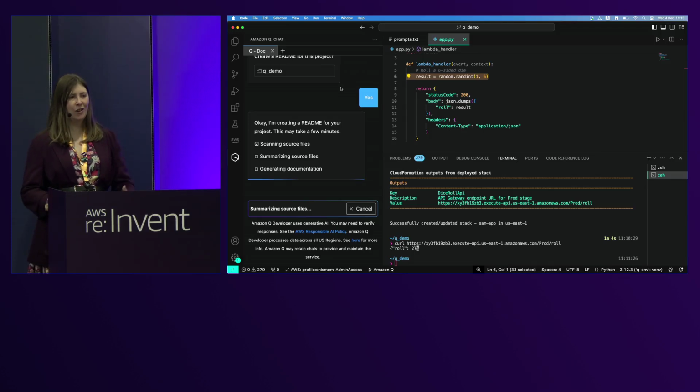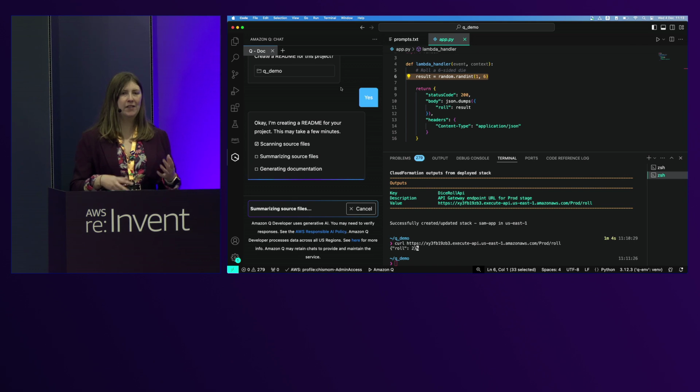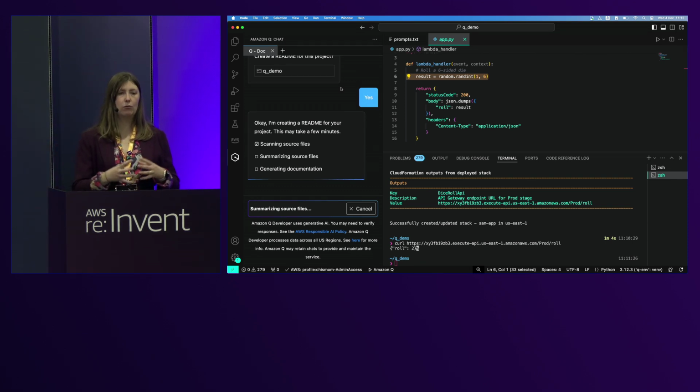And once again, it's going to go through that process of figuring out what it needs to do, breaking things out step by step, and then performing the job that's in front of it. And this box looks a little bit different. Obviously, new feature, there's a new layout, but it's still doing the same thing. It's saying that it's scanning the source files, in which case this is just a very simple app.py. It's going to summarize them, and then it's going to write that documentation. And again, it can take a couple of minutes. In the experimentations with this in the last 24 hours, it can take somewhere between 2 to 4 minutes, depending on how it's feeling on the day today.